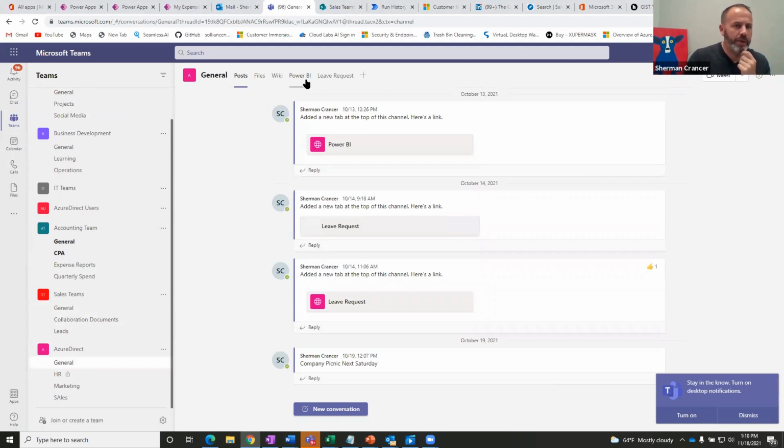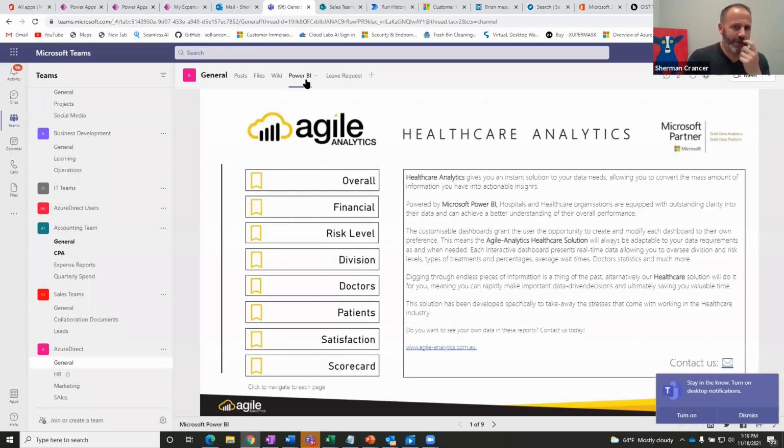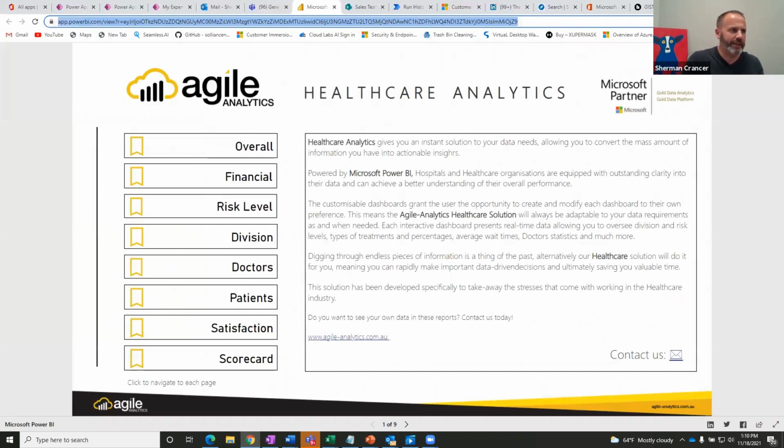Aha, here we go. So Power BI, we actually use this and we embedded Power BI inside of our Teams environment. So if you have Microsoft Teams open, you can go directly to General and go here. We can also go to the website and pick that one up. So I'm going to grab the URL and put this into the chat window here. I am curious, are you currently mining data today with your organization to make critical business decisions?